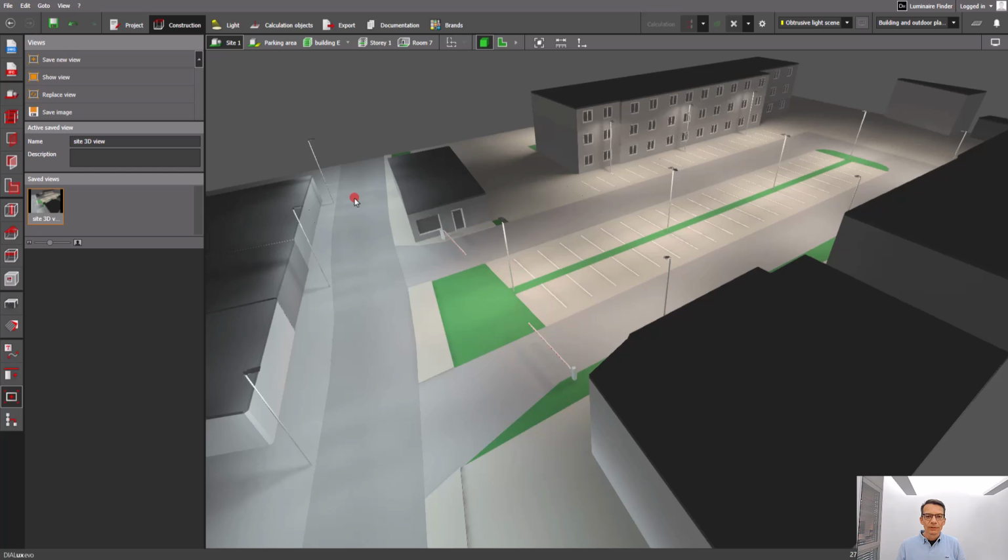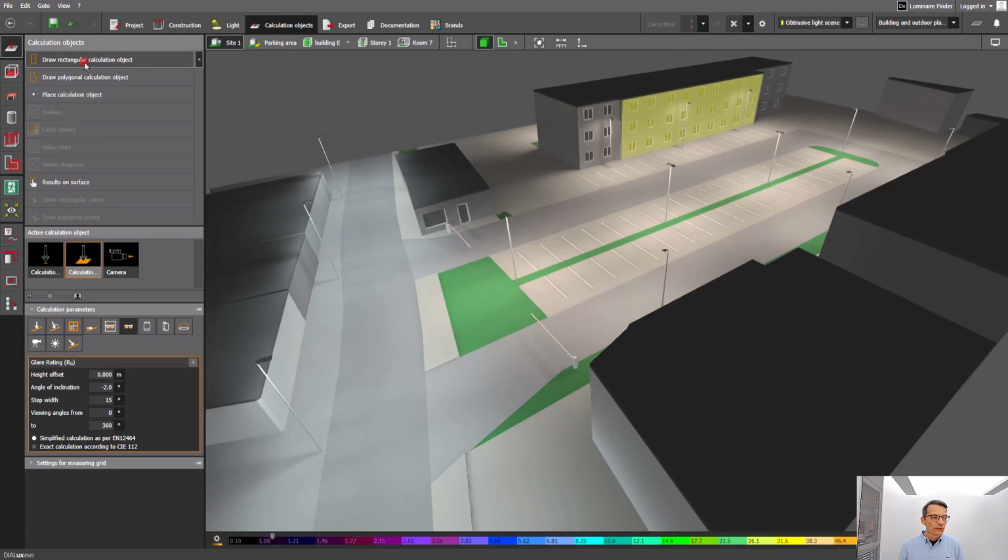Maybe you know that it was possible before DIALux evo 13 to calculate the RG values for exterior lighting. When you go to calculation objects, then to our standard calculation objects, down to active calculation objects, here we have a calculation surface, for example, and in the calculation parameters we have the possibility to select glare rating. Now we have another possibility.